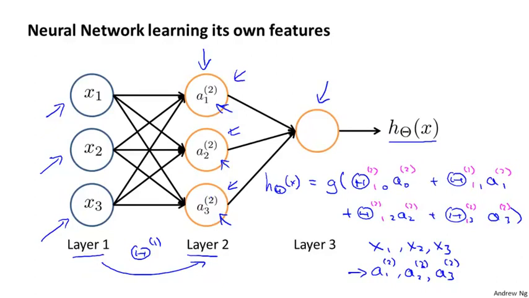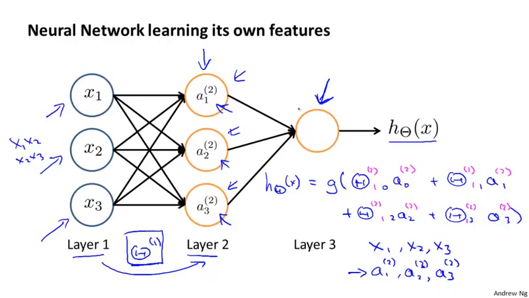And as you can imagine, depending on what parameters it chooses for theta 1, you can learn some pretty interesting and complex features, and therefore you can end up with a better hypothesis than if you were constrained to use the raw features x1, x2, x3, or if you were constrained to, say, choose the polynomial terms, x1 x2, x2 squared, x3, and so on. But instead, this algorithm has the flexibility to try to learn whatever features it wants using these a1, a2, a3 in order to feed into this last unit that's essentially a logistic regression unit.